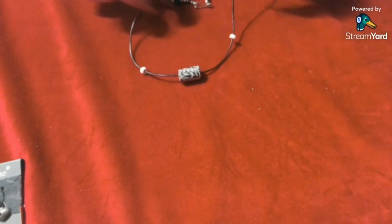We have another necklace on a cord. Some beads. And that's probably a polymer bead. This choker. Don't know. Someone's got some thread and some faux suede. Lobster claw clasp. Not exciting to me. What else? United States of America. Doesn't sound like much in there. I'm gonna save that to the end too.